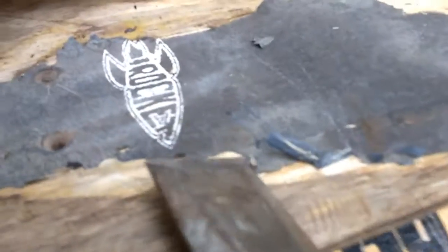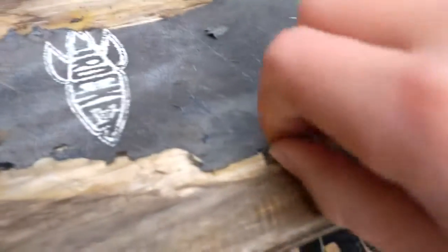So now the trucks and wheels are off, I have to take off that little straggly bit of grip tape. After that is just to sand it down to make it feel really nice and smooth and shelfable.